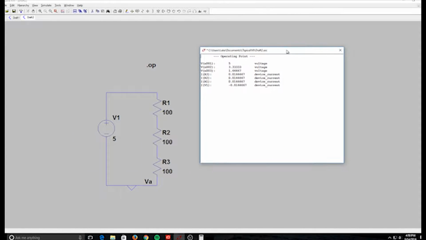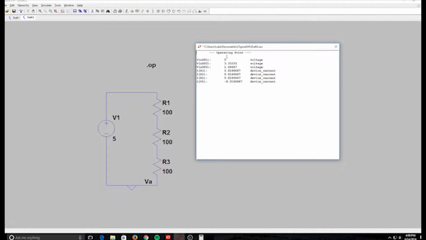Alright, so in a series circuit, like Kyle explained before, the current is going to be the same all the way across this circuit, which would be the equivalent if we combined all 3 of these resistors. So I'm going to build that circuit right now, and I'll be right back.